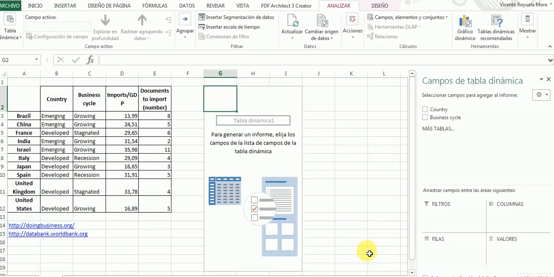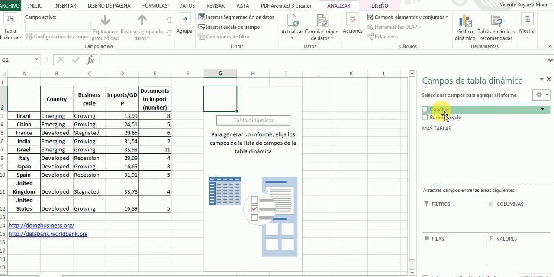By doing this, first we have, of course, two variables, which are the selected data, country and business cycle. And as we want a joint table, every variable will be in rows or in columns.